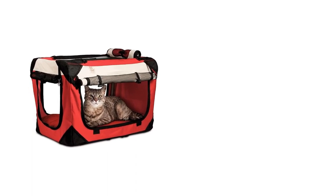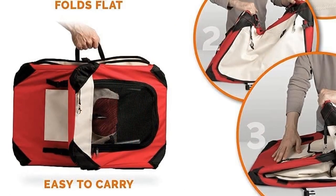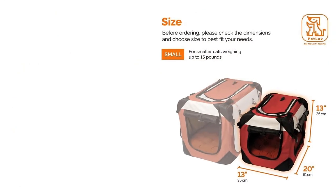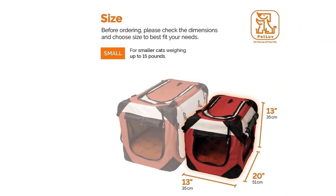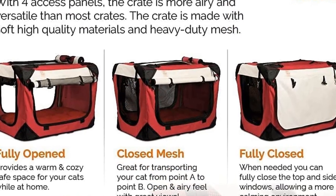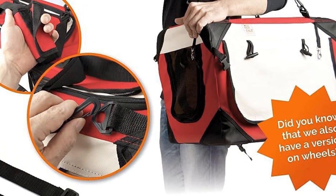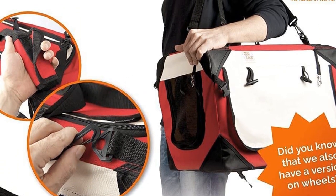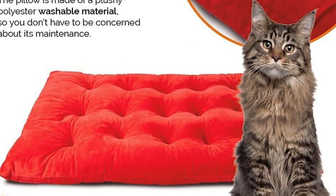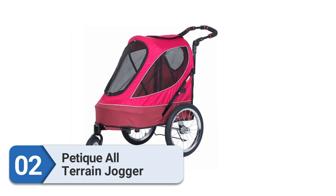Number three: Pet Love Happy Cat Premium Cat Carrier. The Pet Love 3-in-1 stroller looks less like a stroller than a pet carrier on wheels. Use it on the lightweight steel stroller frame for scenic walks, or remove the crate from the frame and add the adjustable padded straps to hand-carry it to the vet. You can even buckle it into your car for travel. This soft-sided crate has tons of space for your cat to feel comfortable. Top, front, and side panels zip open for easy access, ventilated mesh doors lock securely and are coated for easy cleaning, and a large side pocket holds water, treats, a harness, and more.